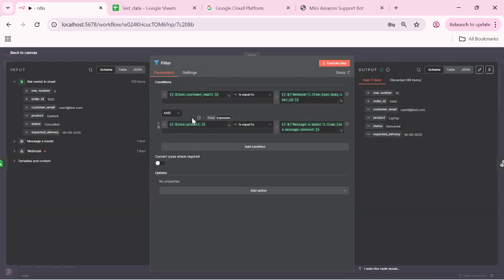So we have used two filters. One, the customer email should match the user ID, and the product should match the message content that was extracted by OpenAI.